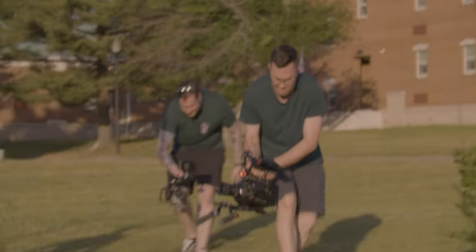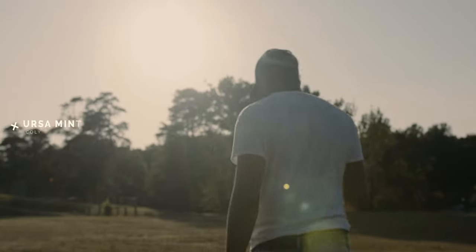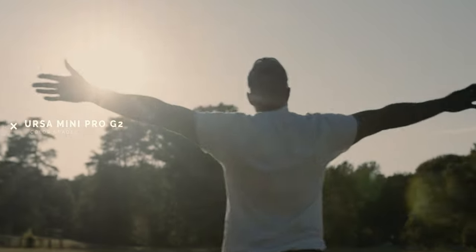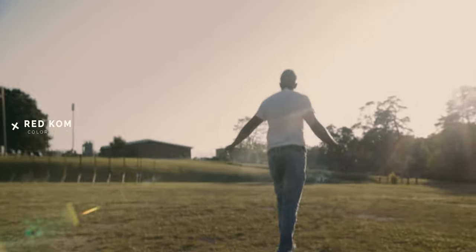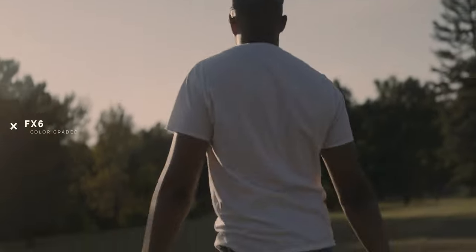I love the Blackmagic user interface — it is the most user-friendly thing I've used in my life. I could hand that camera to a cat and they'd figure out how to shoot in Blackmagic RAW in five seconds. I find it to be a solid documentary camera, but leaning more towards the cinema space because of the color space it's able to capture. The looks I want are so easily captured by the URSA. I love Blackmagic RAW and the URSA sensor. Dynamic range-wise, all these cameras are nominally the same, but when comparing highlights, when in doubt I'm going with the URSA every time.